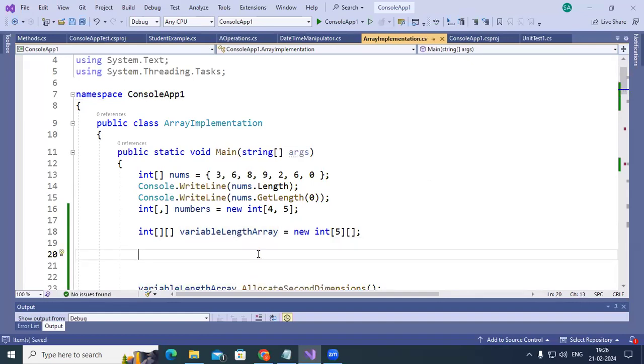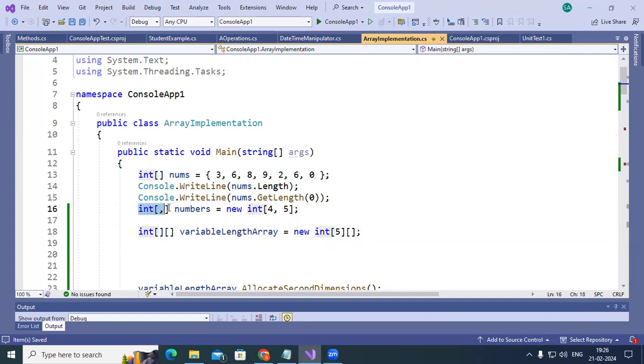So like this, we are creating arrays. We have one dimensional, then we have two dimensional array, and one more thing is the variable length array. The number of columns can change from row to row. This is called a variable length array. Whenever you look at the declaration, it is written in this manner.